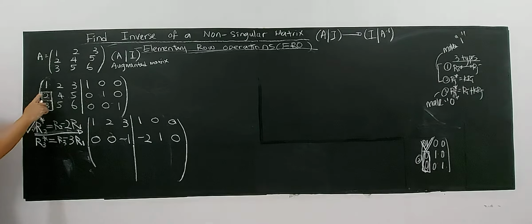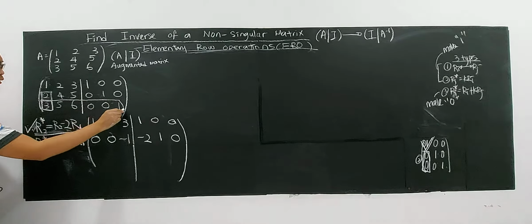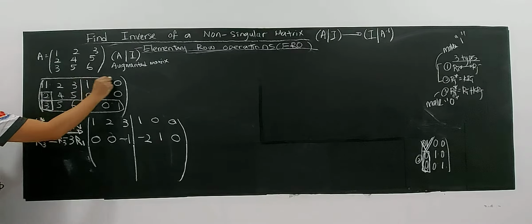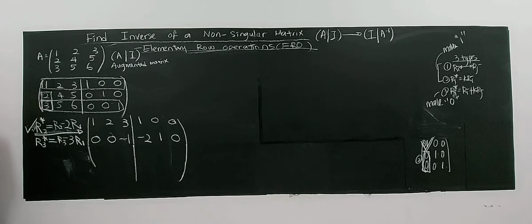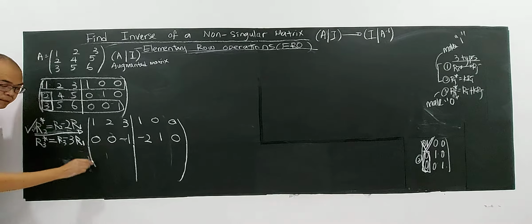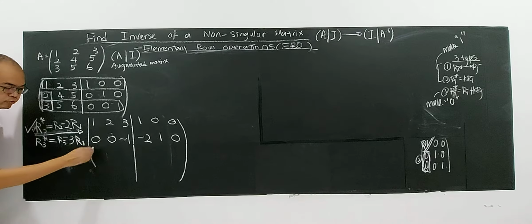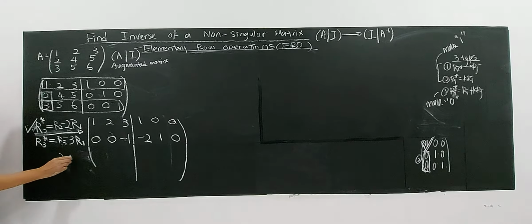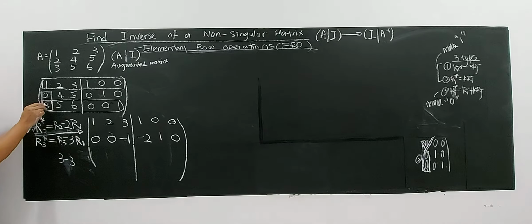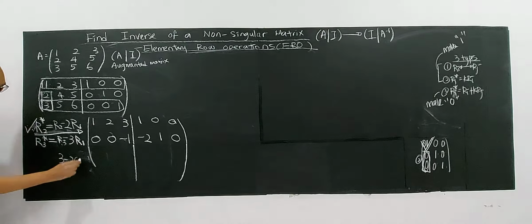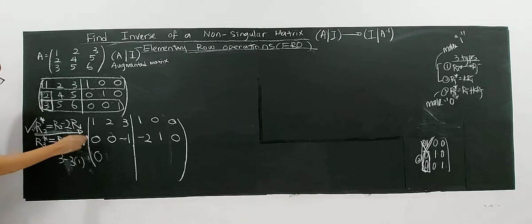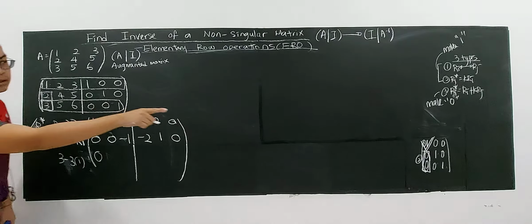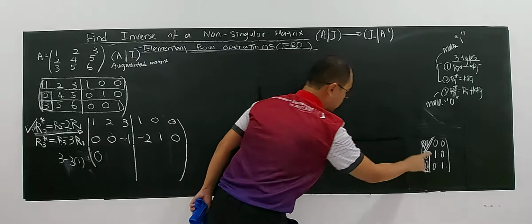So now I just focus on this third row and the first row, right? Third row and the first row. So now use this formula. For this part here, you have to follow this. So row 3 is what? 3, right? 3 minus 3. Row 1 for this is 1. So you have 0, right? Of course it will become 0, because this is the game, right? You want to make this 2 become 0.